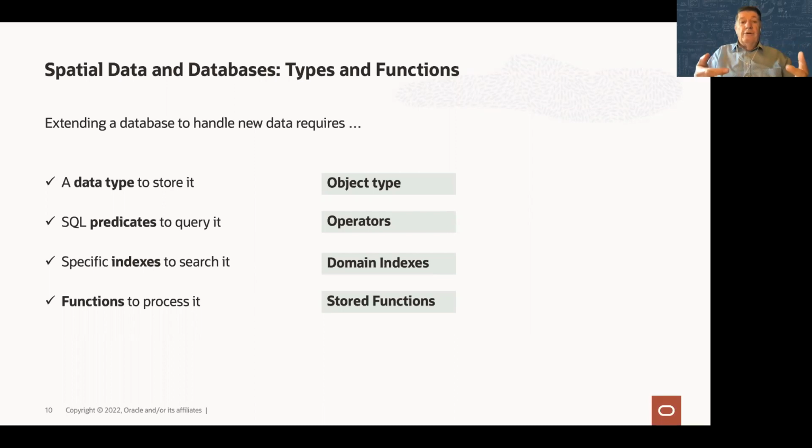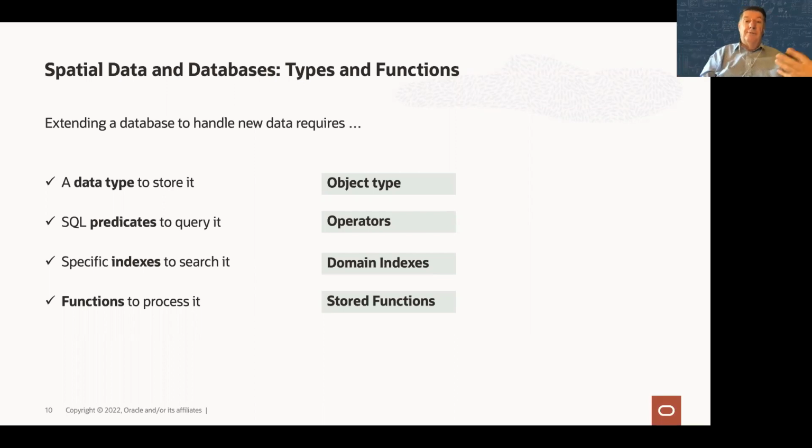To search data, we must have indexes. Without indexes, well, we need to search everything. Like we have a customer table with 10 million customers. We want to find customer 42. If there's no index on customer ID, then we have to scan the whole table. Same thing for spatial data. We want to find out everything which is in that area here. Well, then we must have some kind of index which isolates things so that I don't have to read everything. So we need domain-specific indexing. And that, again, is something which is provided by the database.